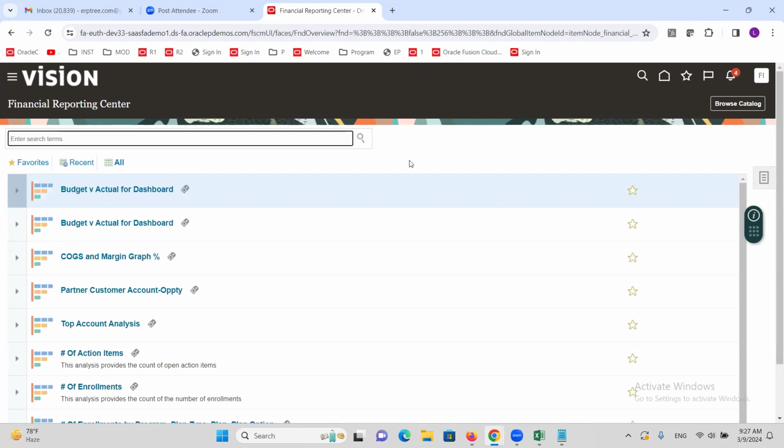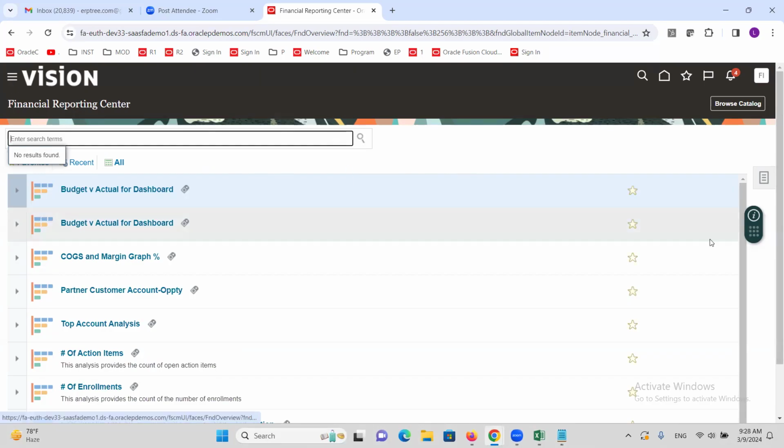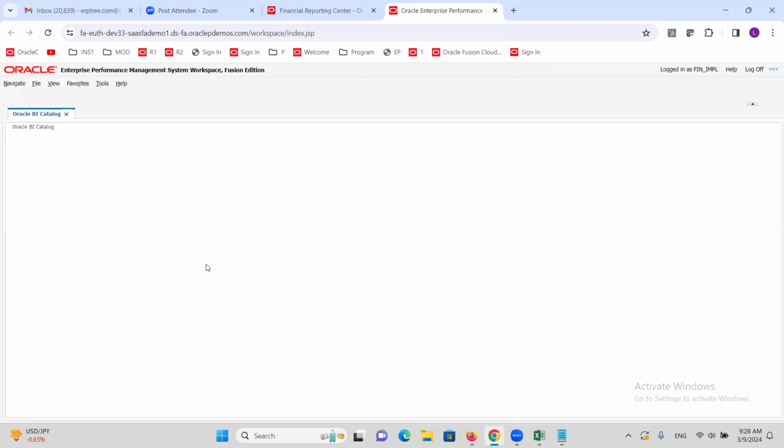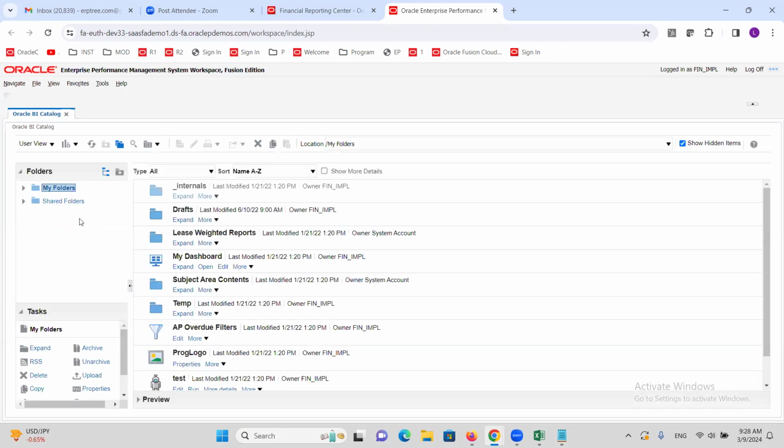Not fetching. Ideally, the report will come here because we added the logo, etc. Maybe it went wrong, that could be the reason. So here, you go back to the same open workspace. Now we have given the constant periods, Jan, Feb, March. If business users want to run for any period, what you can do is set it as a prompt. Go to report, launch, financial reporting web studio.